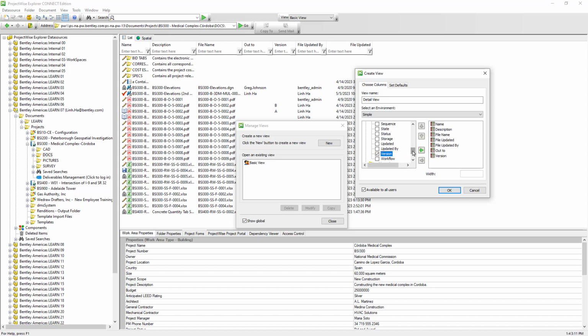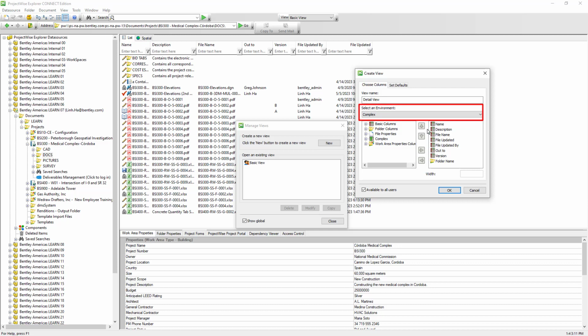We also want folder name to be displayed in the view as well, so double-click and expand Folder Columns, and double-click on Folder Name. We also want Title and Title 2 from the Document Custom Attributes to be displayed in the view. So from the Environment drop-down, select Complex.